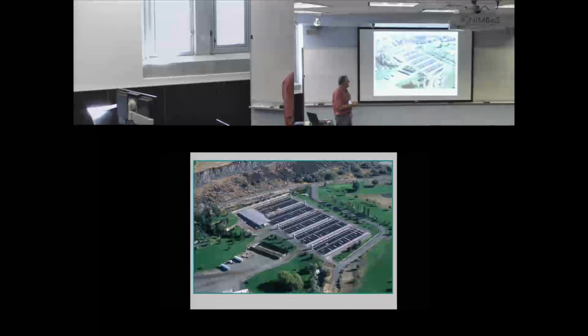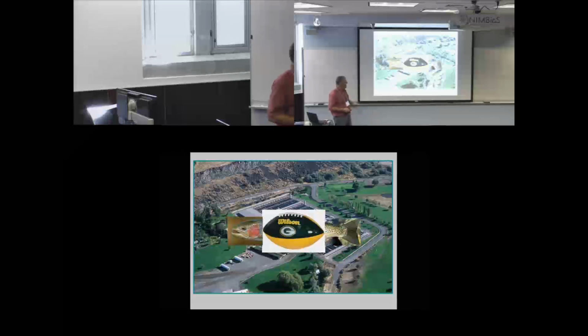What they're interested in is they want to have rainbow trout that are more football shaped because they go through the slicer machine better. They go through the filleting machine. Again, these are farm trout. These are not hatchery trout, these don't live in streams. They live their whole life in these concrete tanks. So they want fish that are more football shaped.